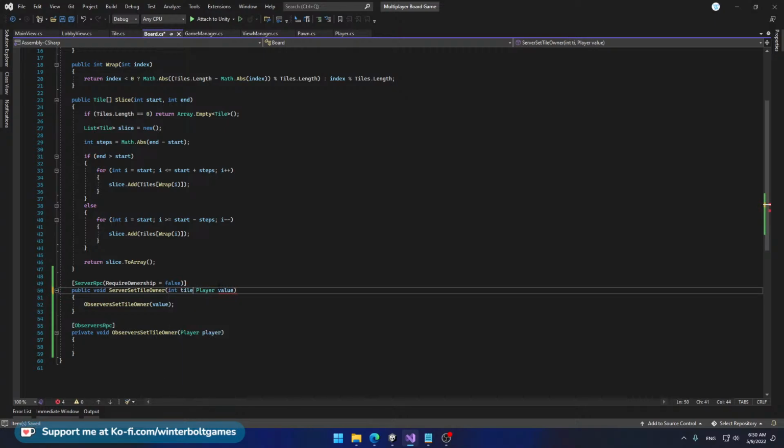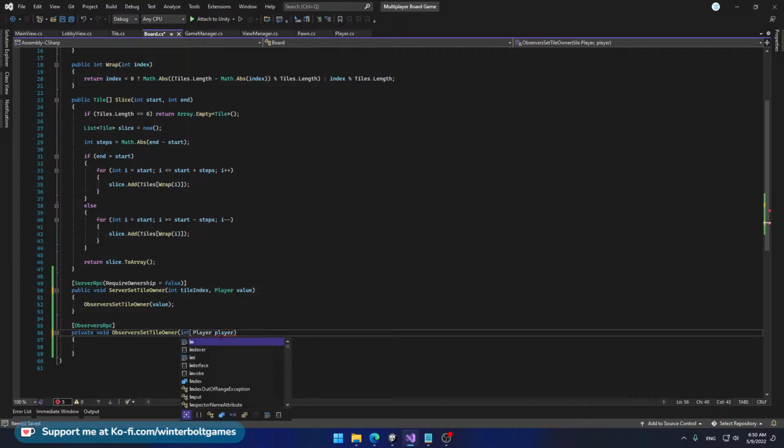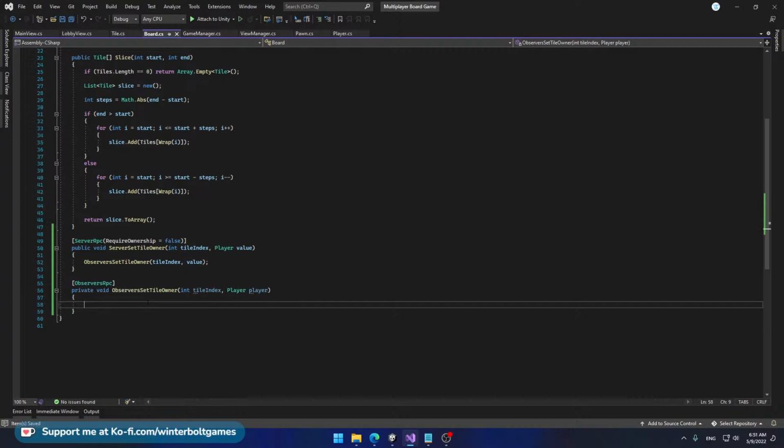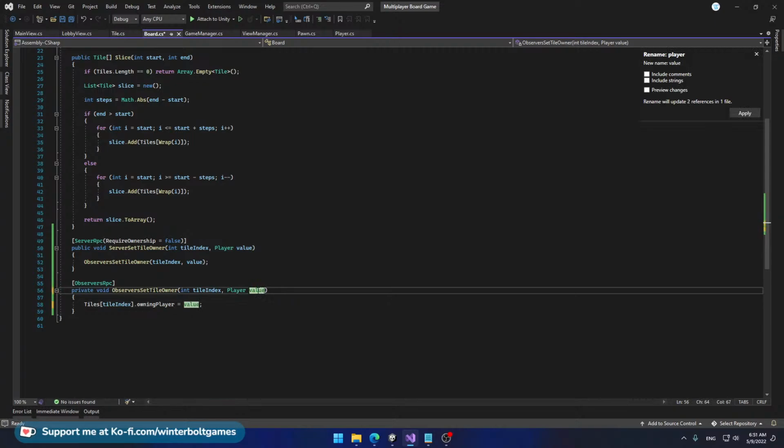So int tileIndex, and we need to pass it here, so int tileIndex as well. Let's pass it here, and we're good to go. Now here I'm going to simply say tileIndex dot owningPlayer equals player. Let's rename this to value.